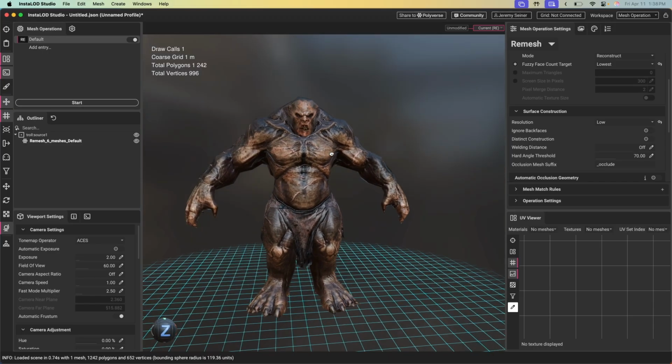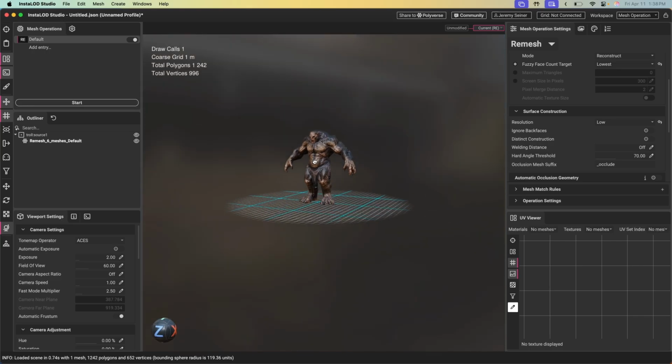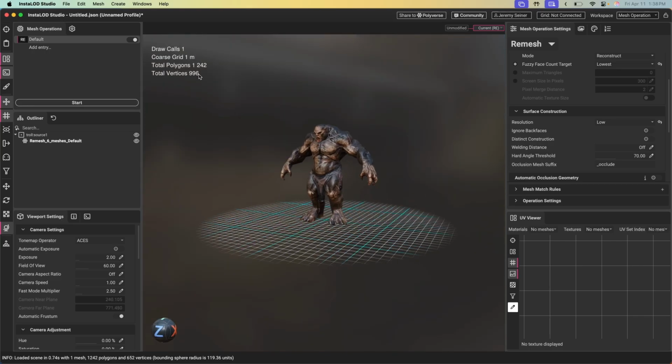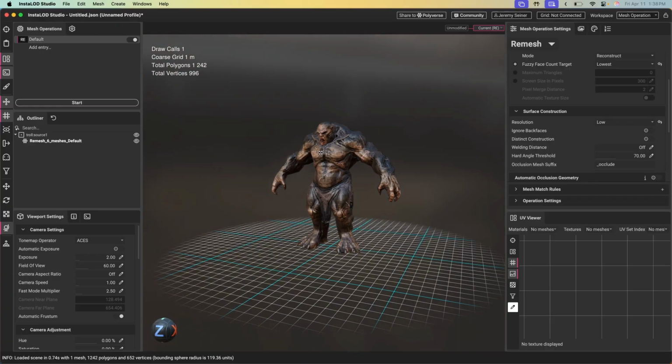And take a look at this. This is my really far and distant LOD model. I probably never see it any closer than something like this. But we're now down to just over 1,000 polygons for this reconstruction.